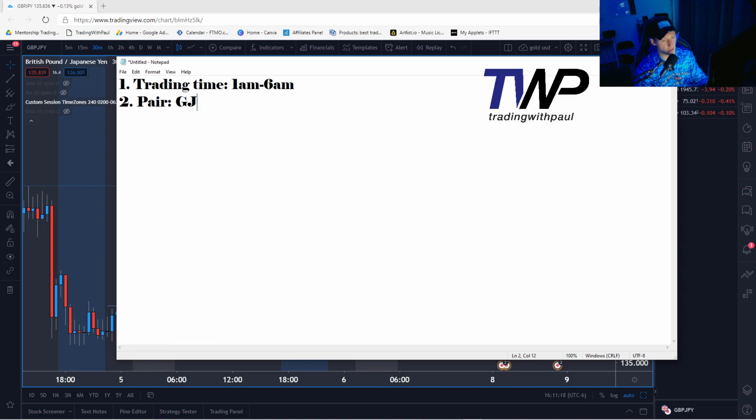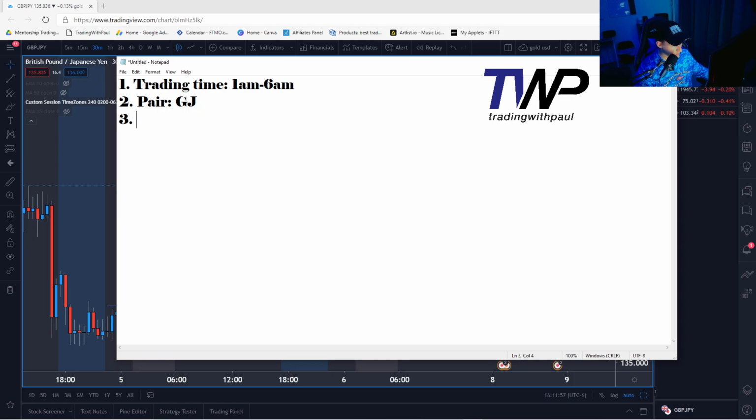And the thing is, you want to make sure your pair is consistent as well. So you're always showing up to the charts at the proper time, at the same time, right? Then you also want to be looking at the same pair at the same time to figure out how it moves during that session with that volume. Because each session is going to have different volume, and depending on what pair you're looking at, things could look a little bit different session to session. Now, ideally, any strategy should work for the most part, but it's just easier to really master 1 or 2 pairs with the same time always being at the charts.